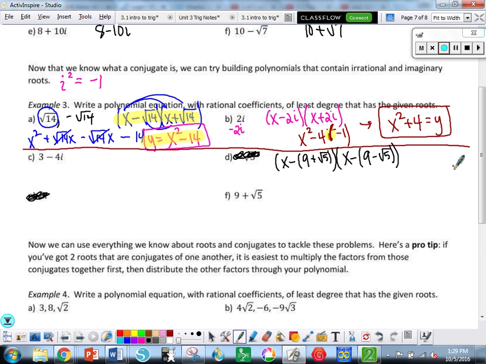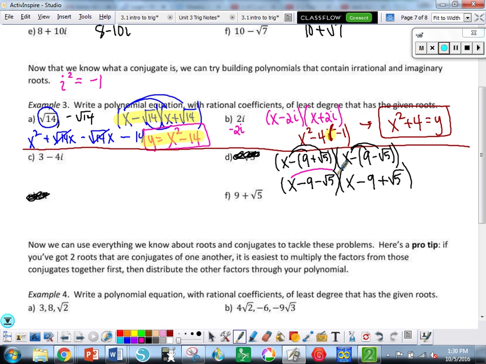Whew, what the heck does that mean? Is that alright though? x minus what I'm given, and x minus its conjugate. Is that okay? If I were to simplify this and get rid of that inner set of parentheses, could I just distribute the negative on both of those? So I could rewrite this as x minus 9 minus square root 5, and x minus 9 what? Plus square root 5. Now, is this pleasant to multiply out? No, it's miserable. I'm not delusional there. It's not fun. But this is how you do it.